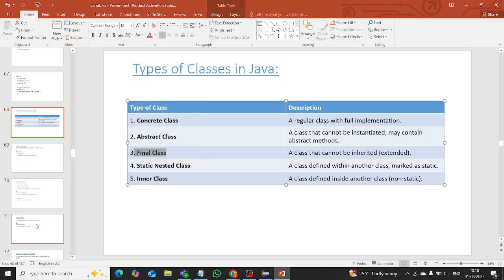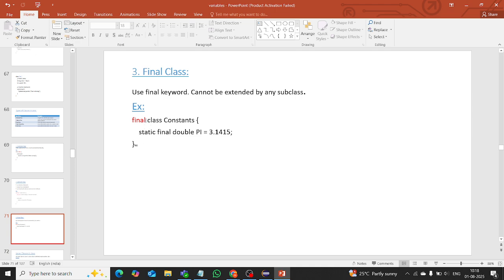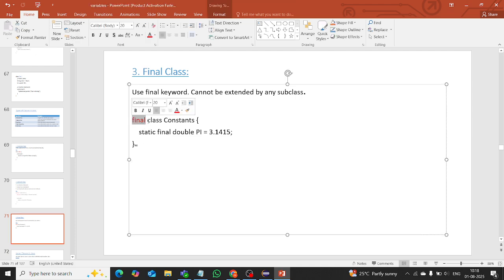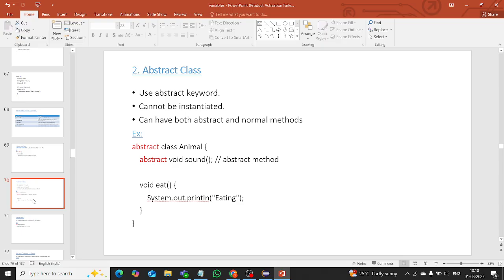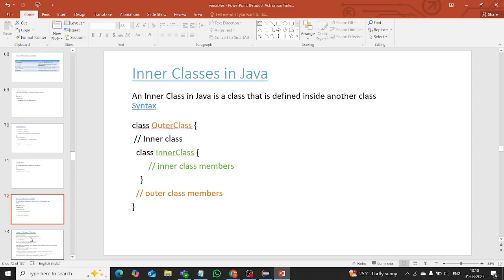Final class is also simple: if you put the final keyword, it becomes a final class. Yesterday I discussed the public access modifier, right? That's about final class and abstract class. I will discuss them in the course of time.